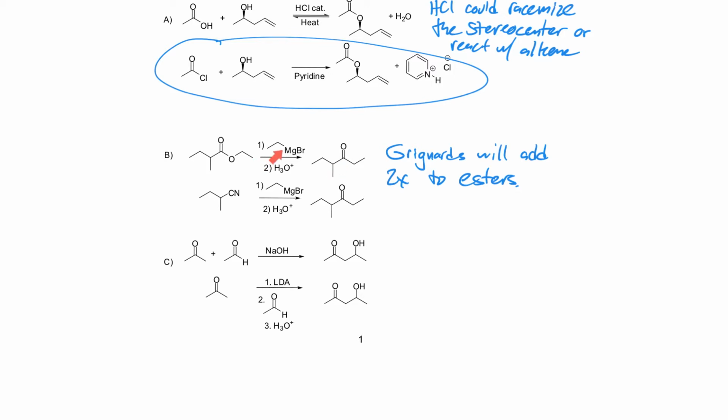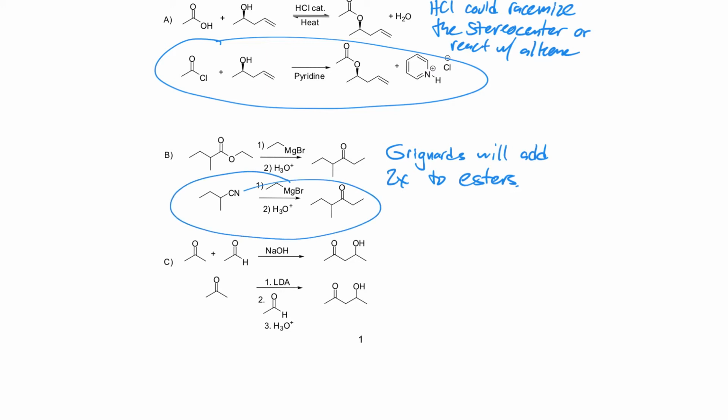And especially if we didn't add 2 equivalents of Grignard, we'll end up with 50% ketone, 50% starting material. 50% double addition, which would be a tertiary alcohol, and 50% starting material. As we learned in class, the nitrile will accept 1 Grignard to make basically the imine, or the imine anion. We can protonate that and hydrolyze it to make the ketone, so the bottom reaction works great in this case.